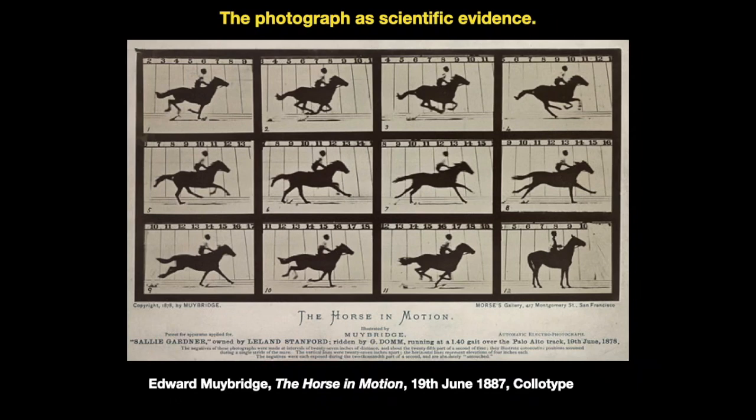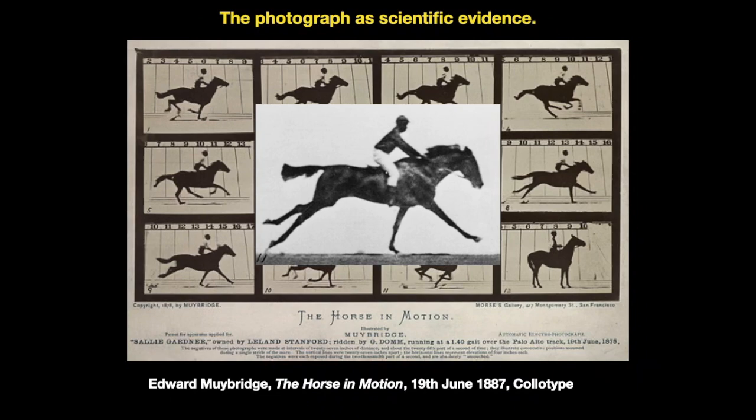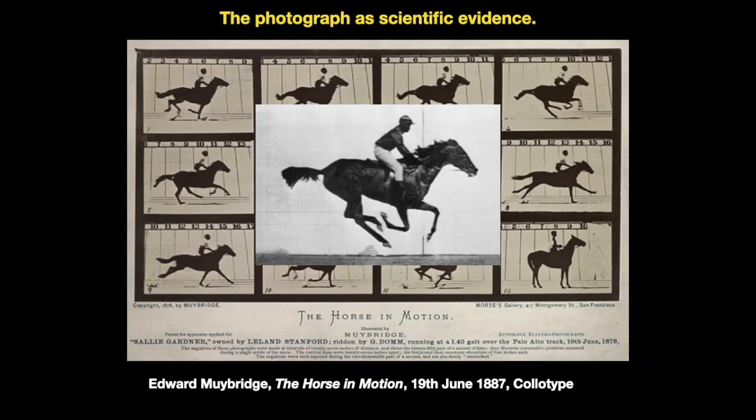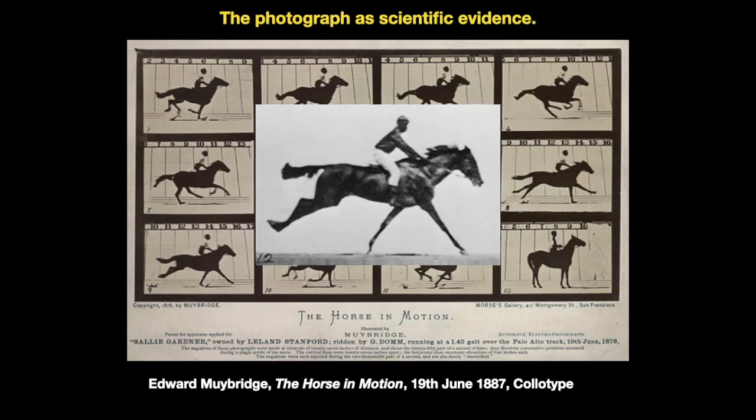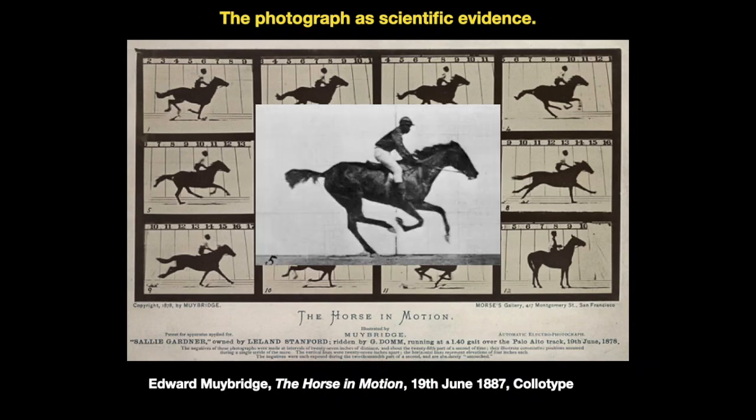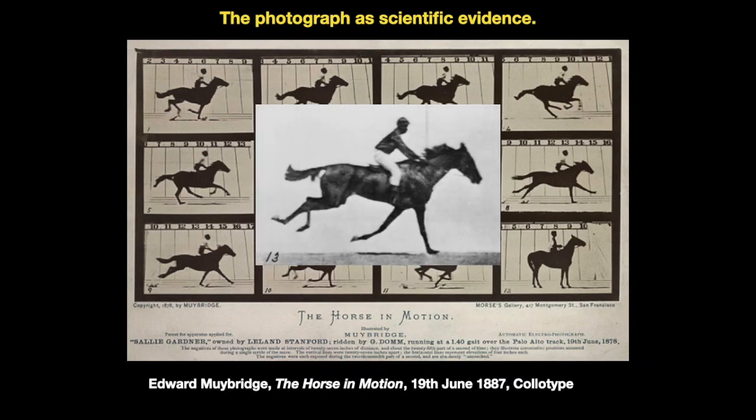This is not the way horses were typically depicted in pictures, and so it was not seen, and there was no way to prove it until you created this device by Edward Muybridge, which allowed, as the horse moved through the scene, the cameras put in a row would trip and capture the image of the horse in motion at various points in its stride. So if you put all of this together, you can actually see how these individual pictures depict the movement of the horse.